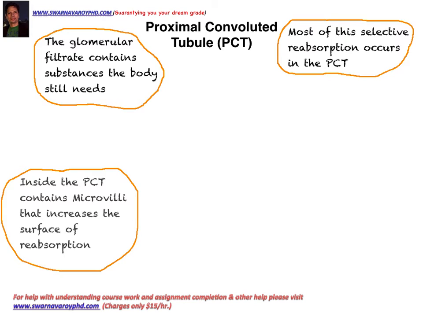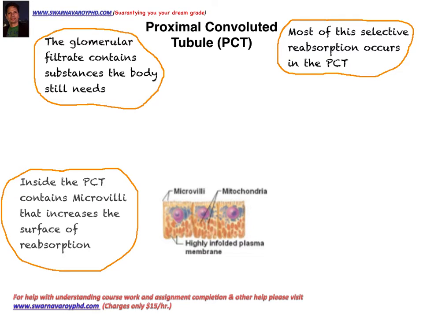And the reason why they are projected, or finger-like, is to increase the surface area of reabsorption. If something is extended, spread out, the surface area is more, and that helps in reabsorption. So these are the epithelial cells that line the PCT, and you can see that the microvilli are the finger-like projections, which are finger-like because that increases the surface area of absorption. If this had been straight, then the surface area of reabsorption would have been less.